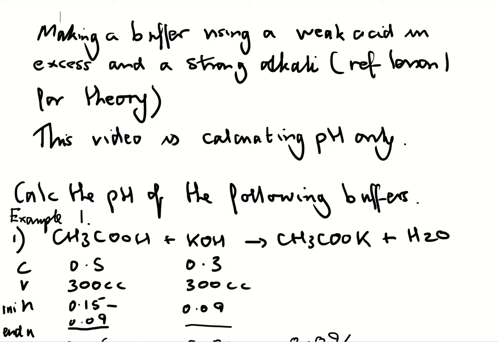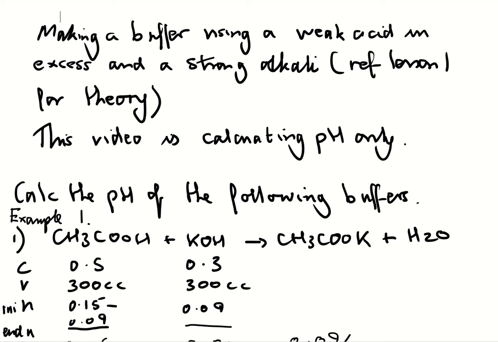Okay, so video 2 shows you how to work out the pH of a buffer made in the other method, of a weak acid and the salt of the weak acid. So get those two different methods clear in your head. If you need to revisit videos 1 and 2, then perhaps you might want to do that.